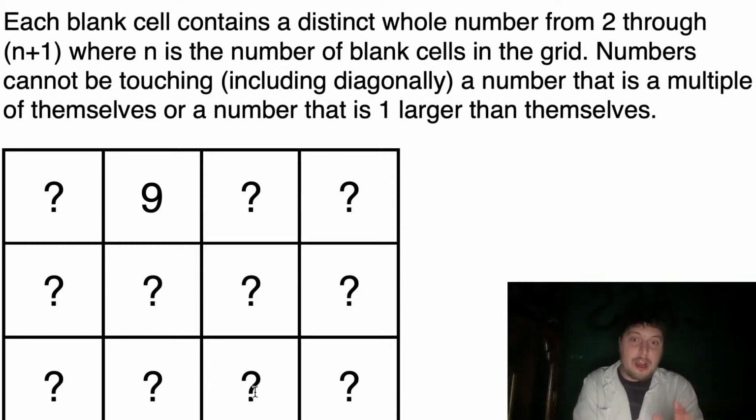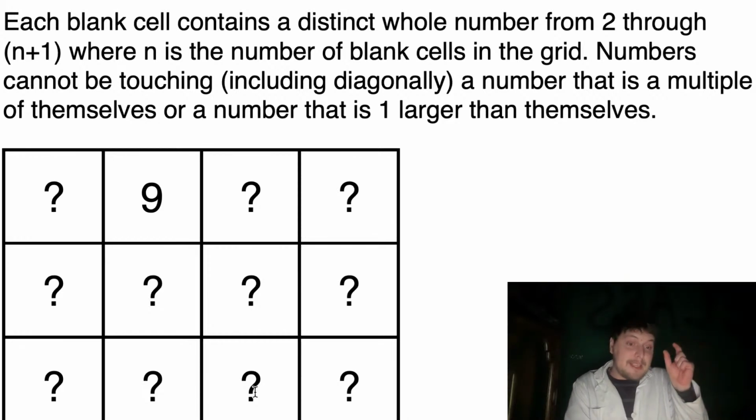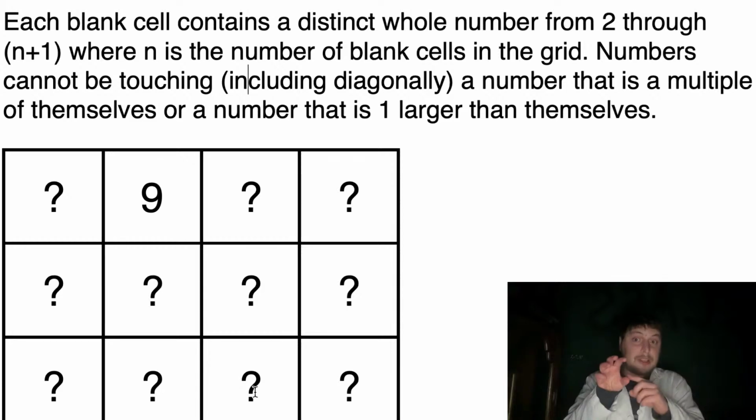And the quick way to show 3x3 doesn't work for this is that the center cell is going to be some number that has at least one thing it can't touch. Because even if it doesn't have factors, the number one larger or one smaller than itself will exist. So it has something it can't touch. But the center cell is touching all the others on a 3x3. So that thing the center cell was allergic to has nowhere to exist. So a 3x3 doesn't work.